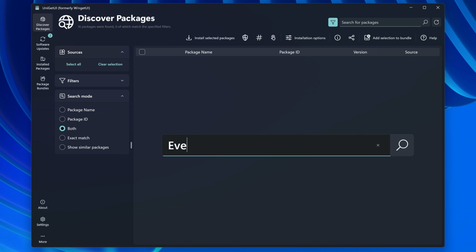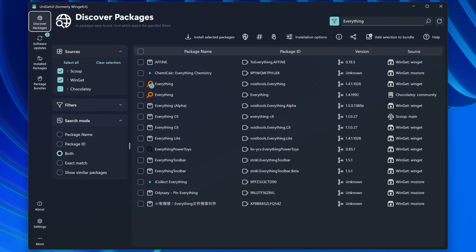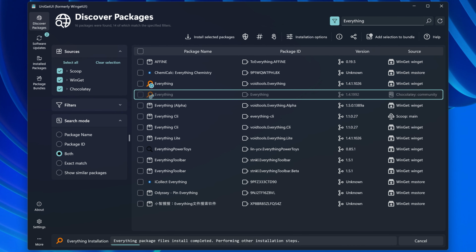Open a browser, search for the app's name, look for the right link, click on the wrong link, go back, go to the home page, find the download button, download, and go through the setup wizard. That's what I had to do before finding out about UniGetUI to download and update my software. The process is now simply open UniGetUI, search for the program's name, and click install. The app will handle the rest.